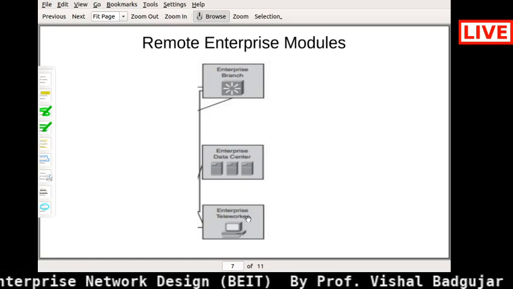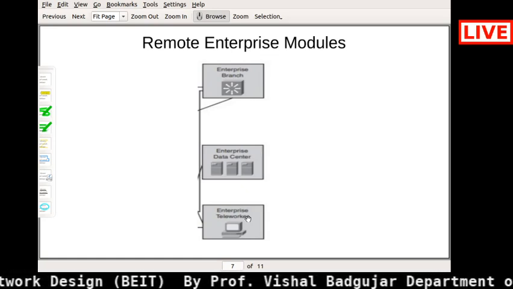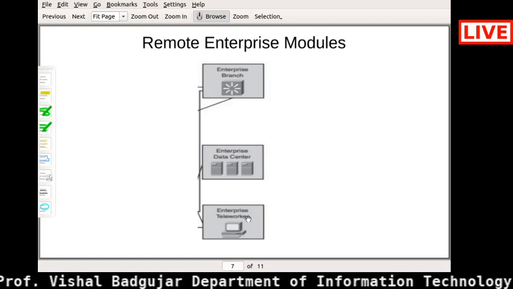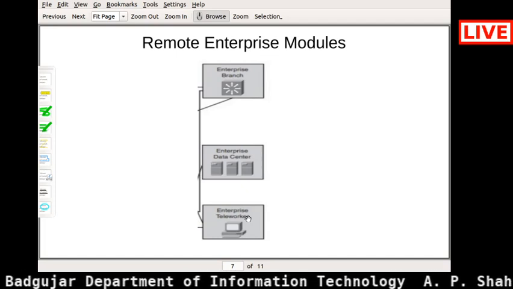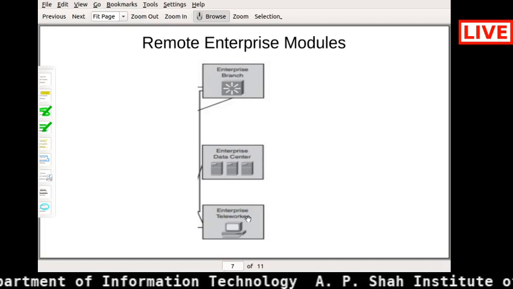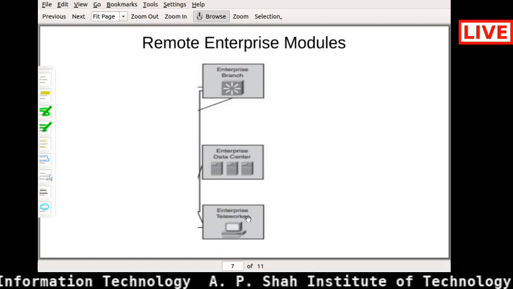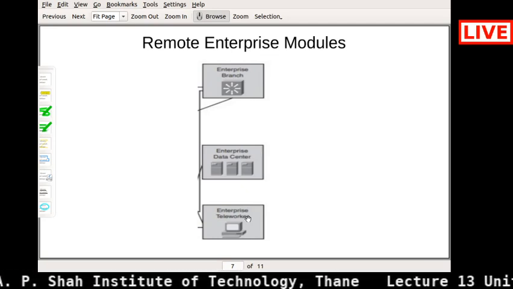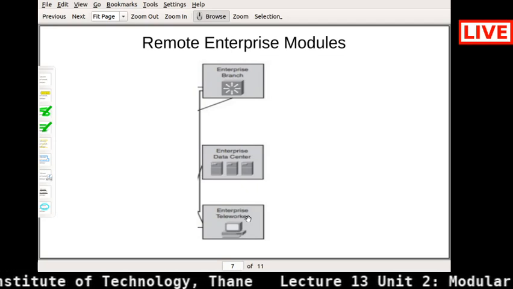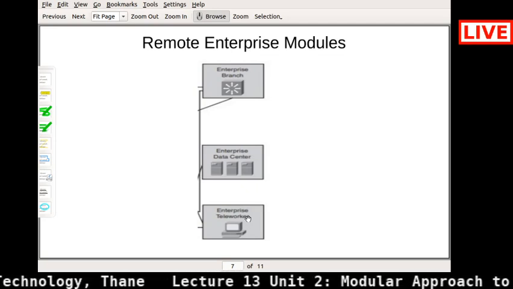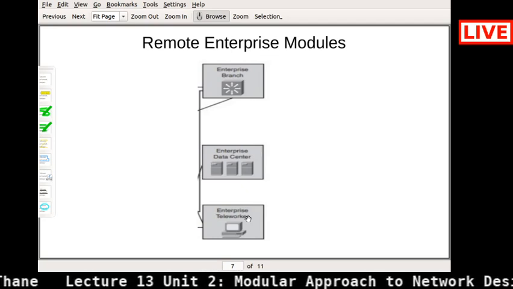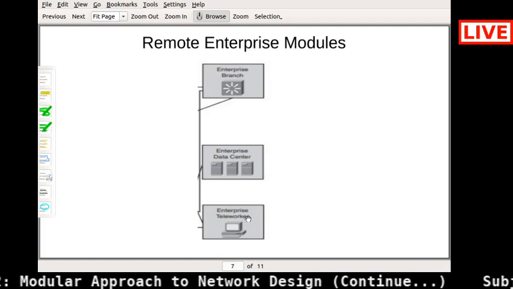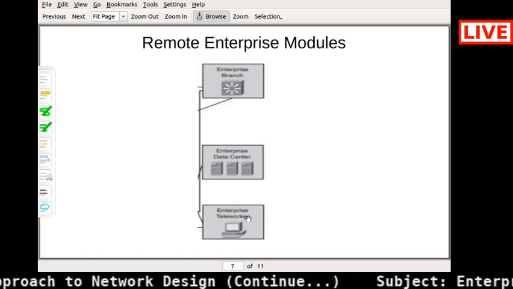Because you are using standard and secure applications of your organization. You are using different networking services of your organization, so it must be a secure kind of network, right? And this will be supported by this enterprise teleworker module, right? It will support small offices and several employees who are working from home, or working from different locations, right?